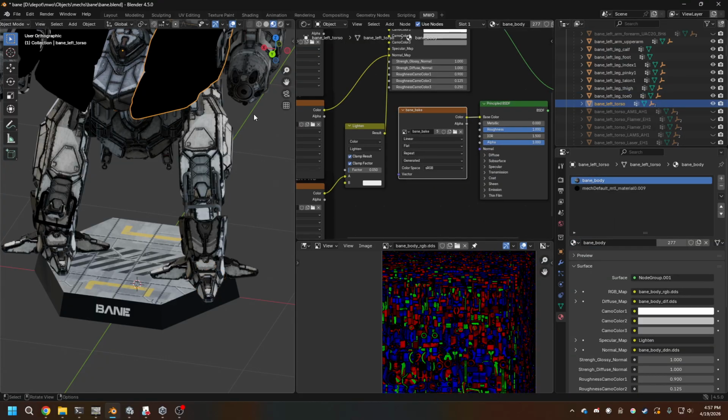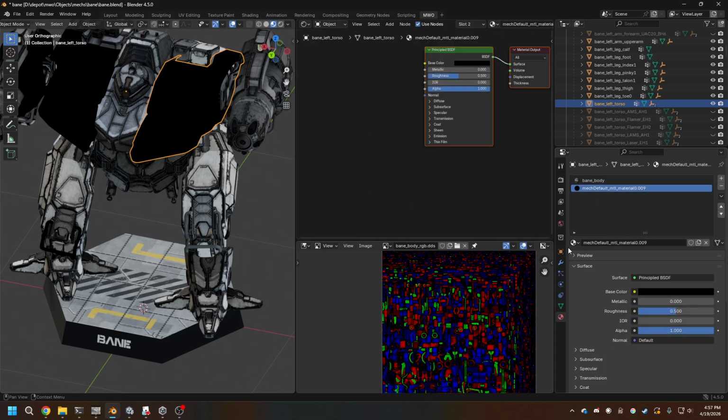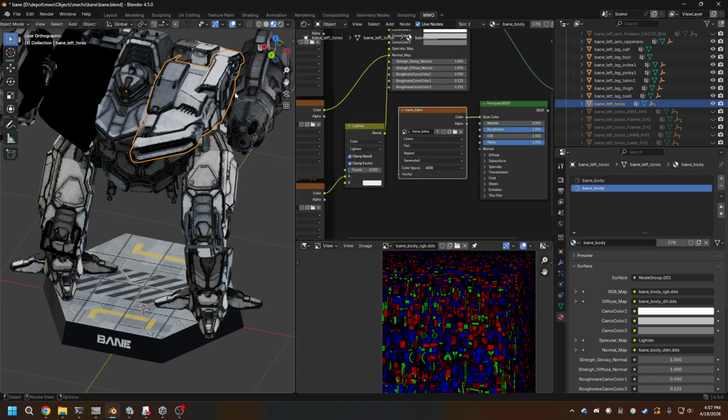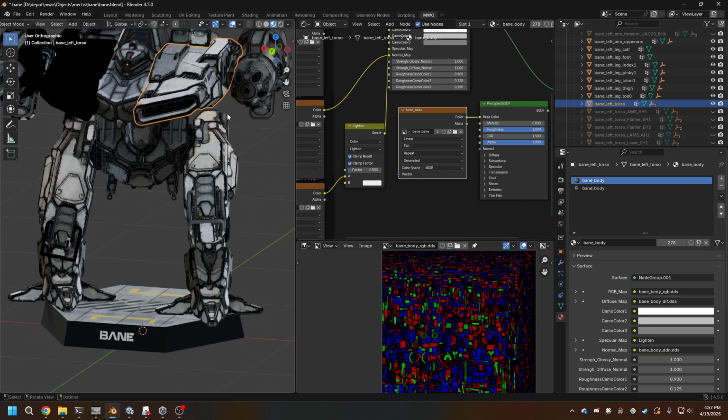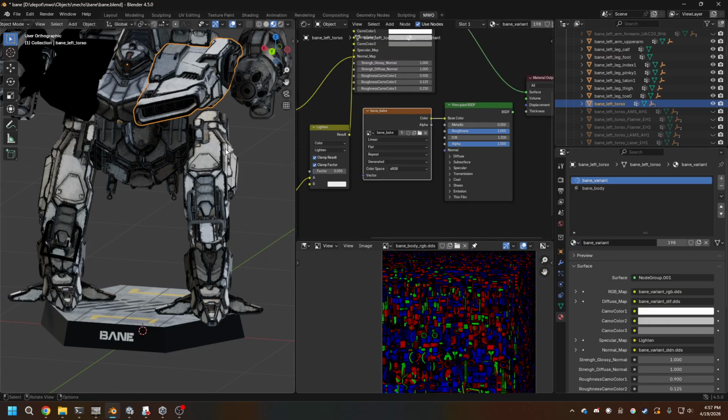We have a whole other thing of these to do. Okay, so this one is clearly not body. This one is probably body. Oop, that's a V. B. Bane body. Yeah, there's our body texture. And then that means this inner texture is probably this, and I bet it's a vent. So we do variant, doink.